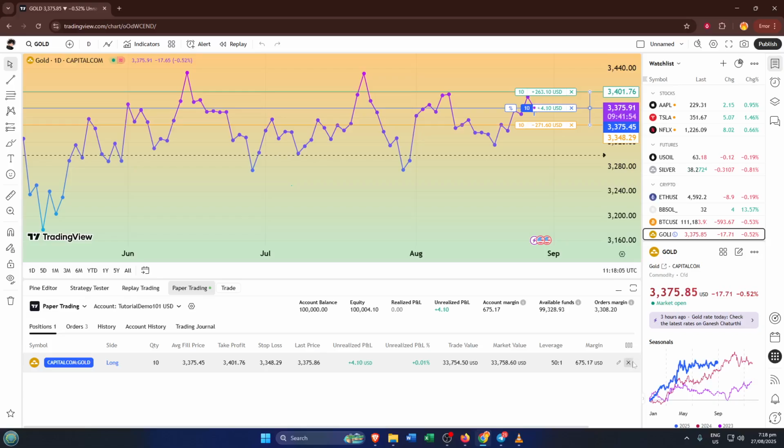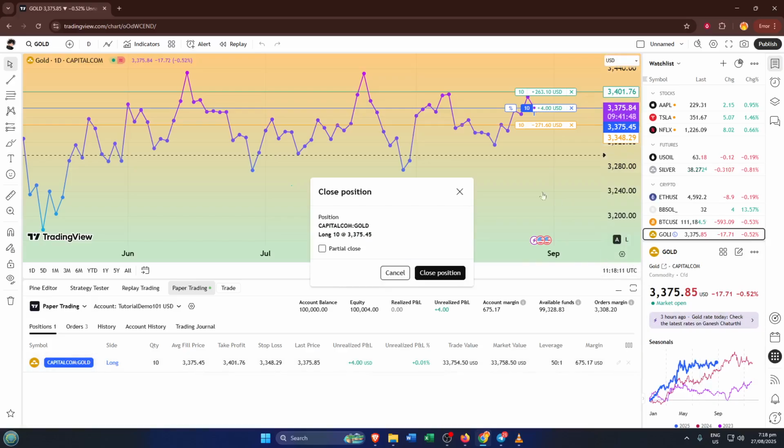Take a look at the far right side of your orders row. You'll see a small X icon, sometimes also displayed as a close button. This is your exit ticket. All you have to do is click on that X. A quick note here. Sometimes a confirmation window will pop up, just to make sure you really want to close and avoid any accidental clicks. Double-check you're closing the right trade and then confirm your choice.